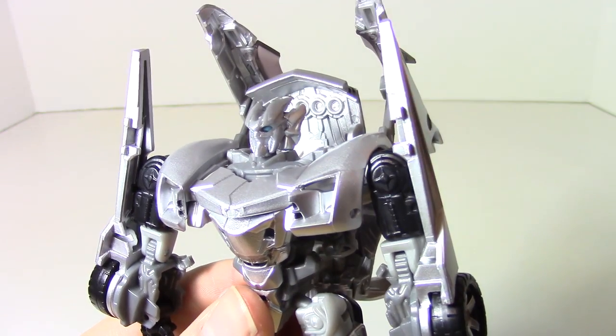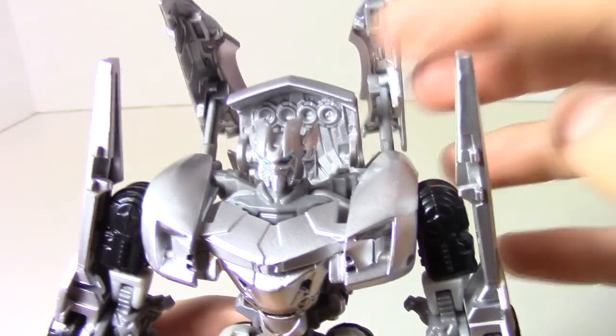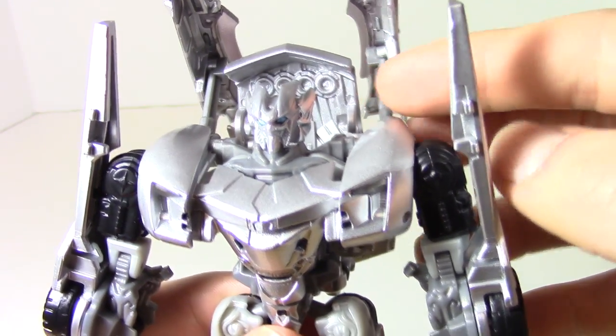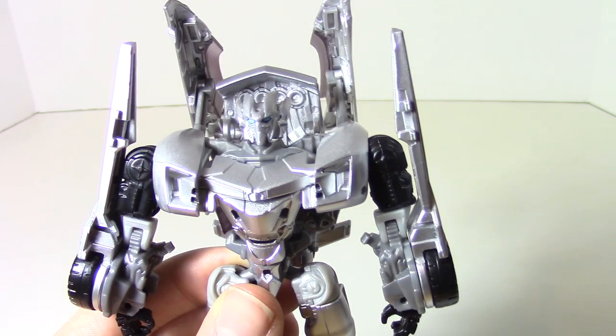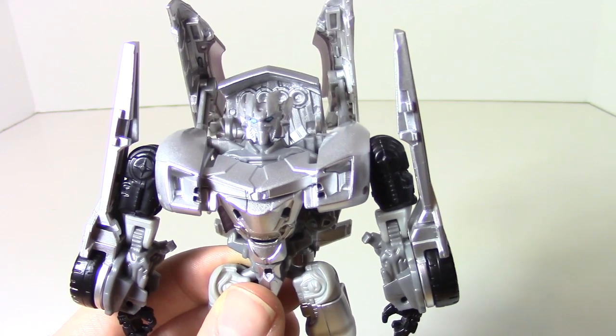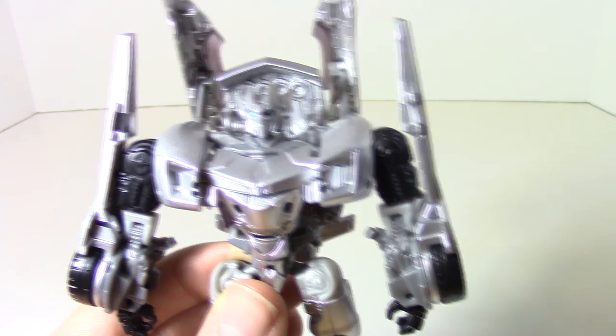It's just some extra details in the back there with no significant extension, which kind of gives it a toyish look. I'm probably not using the right word, but I think you guys know what I mean. I will say that these problems with the original mold are really watered down by what the silver color scheme does for the figure. It just does wonders on it.